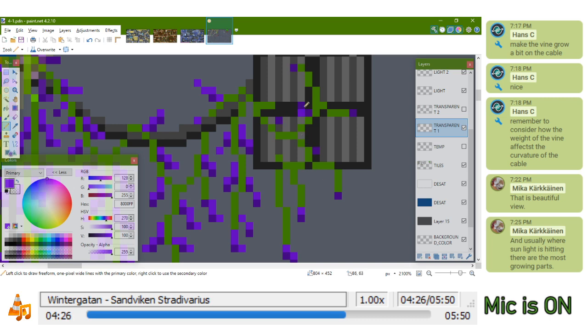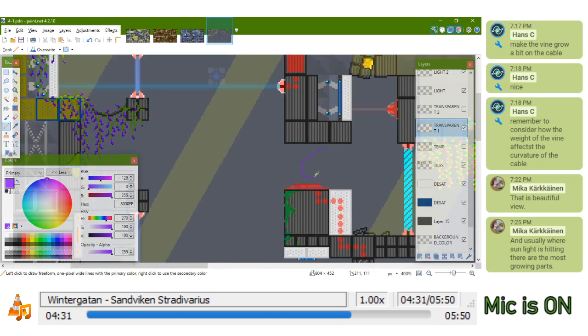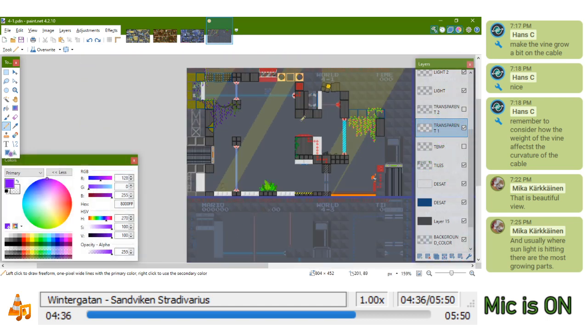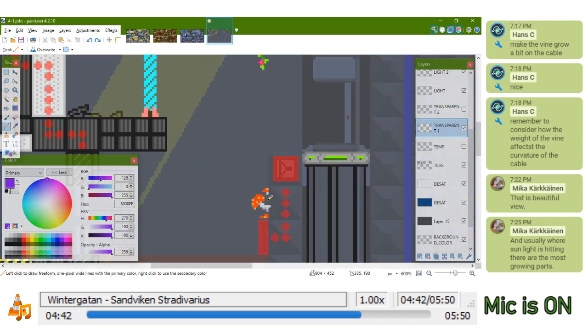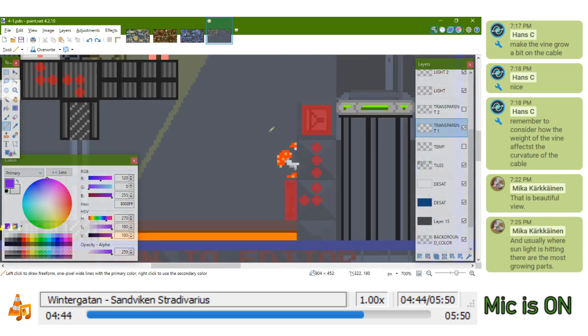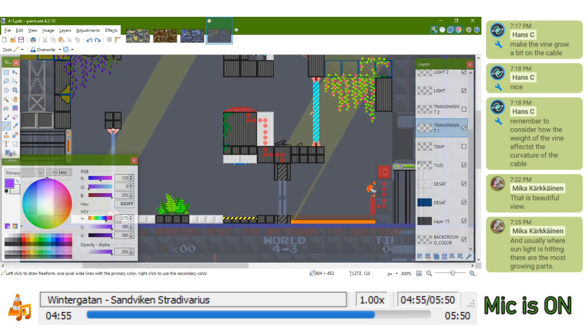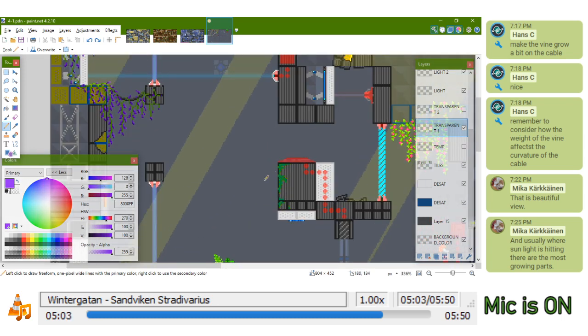But yeah, that's why vines don't grow everywhere. Like right here, it never grows because there's no sunlight here, or here, for instance, or here. This mushroom grows here because it's kind of wet in this area because of the deadly goo, but very little sunlight gets down here. Or this moss here, very little sunlight gets here.